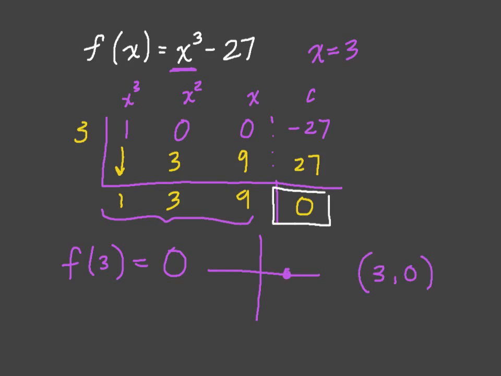What do you call that? Think about what that special point is. Okay, so what did we just find? We found a 0, and that's something really crucial that we're going to use some more next class. But synthetic substitution can be used to find zeros of a function. For example, this is a 0 of a function. So keep in mind, when you get a final answer of 0, you found a 0 of a function.